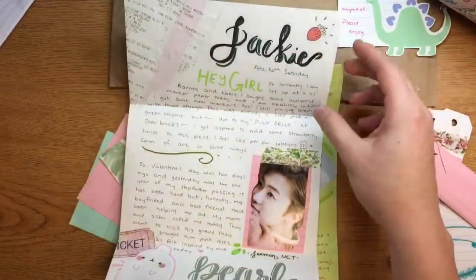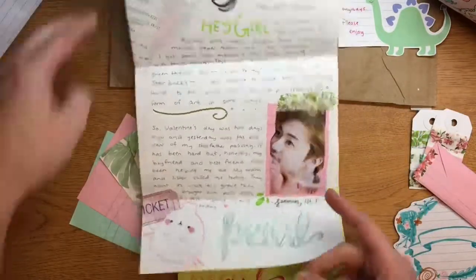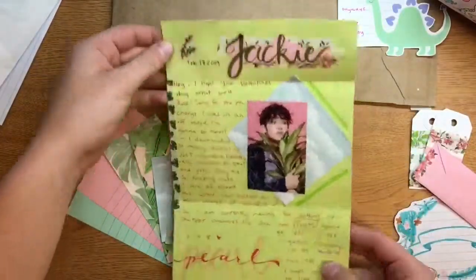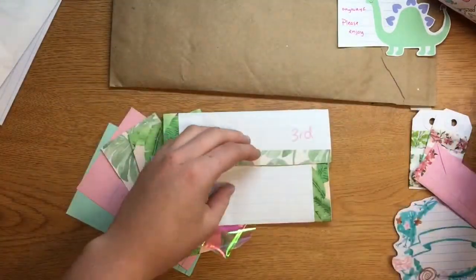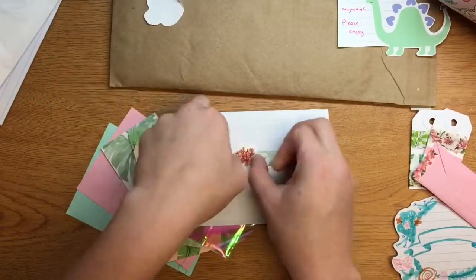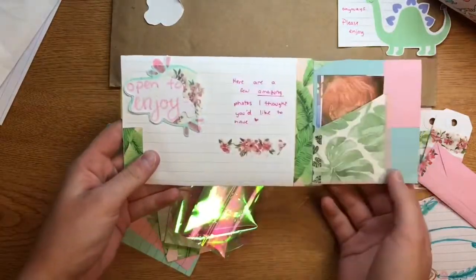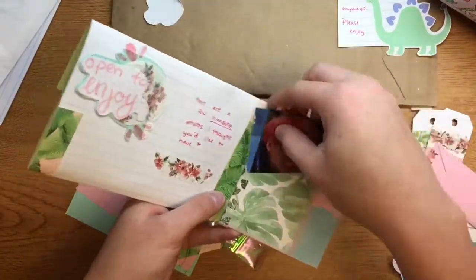It says first. I made this one while I was reading a book at Barnes & Noble, just hanging out in the little coffee area. Second. And of course, this one we did together. And I'm gonna seal it up with this little sticker right here. Ta-da! And then it says open to enjoy. And then in here, I put those three pictures I wanted to include.